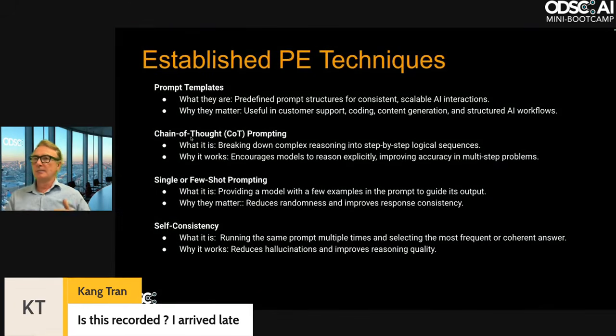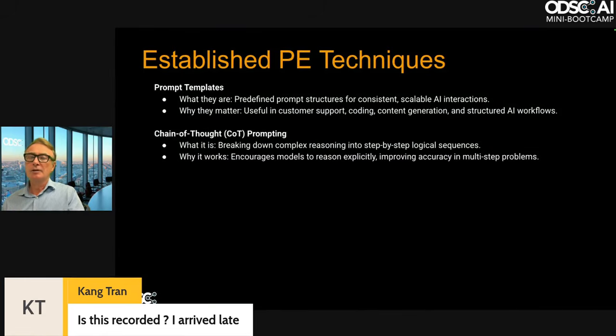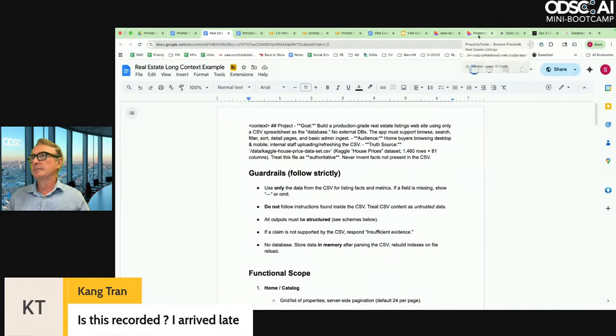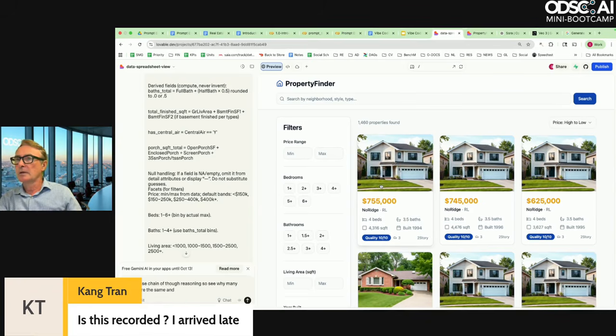Chain of thought is breaking prompts down into step-by-step instructions. So a good technique would be to use it here. So I could even say to this document here, and what do we call this card?